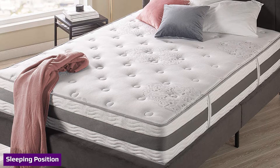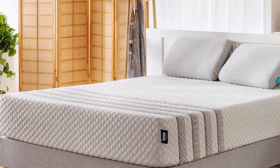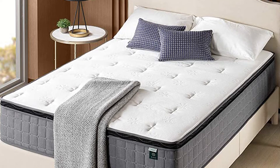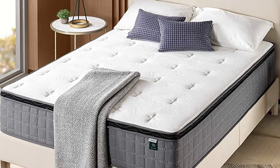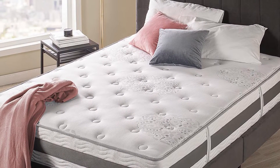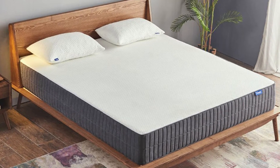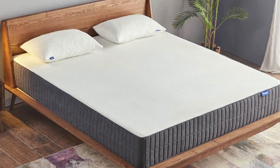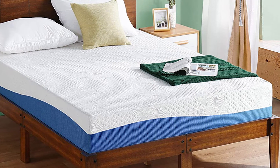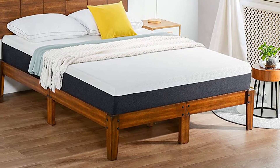Your sleeping position is a critical factor when choosing between hybrid and memory foam mattresses. Mattress firmness plays a role as well, but certain models are better suited for specific positions over others. Side sleepers usually struggle with pressure buildup, which is why they need a softer bed — most choose memory foam because it hugs the body and prevents pressure from building up in the shoulders and hips. Back sleepers are usually a good fit for either memory or hybrid models in the medium firm range that provide good support. Stomach sleepers usually need firmer models to keep their midsection level, and therefore may gravitate toward a hybrid mattress for the steel coils, though memory foam can also work if it's firm enough.